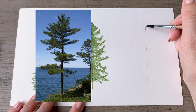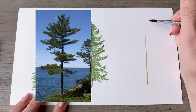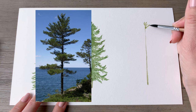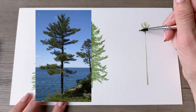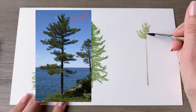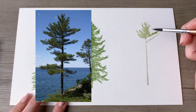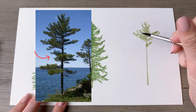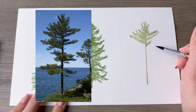Now for the third tree — this is one you would see along a coastline. These trees get pretty battered by wind and storms, so it looks more sparse than the evergreens you'd see in a forest. This type of tree is great to know how to paint if you want to focus on seascapes and rugged landscapes. It has more variation in the branches: a pretty tight cluster up at the top, starting with shorter branches that quickly become long and extend a lot further out. Most of the action is happening in the top third, and in the middle section there's a clump of branches pulled in more tightly that don't extend as far.